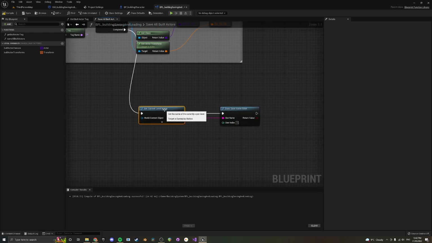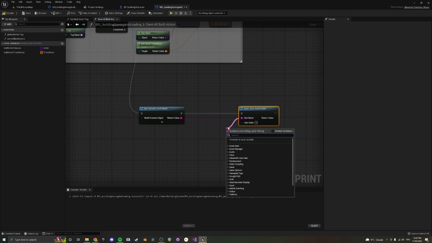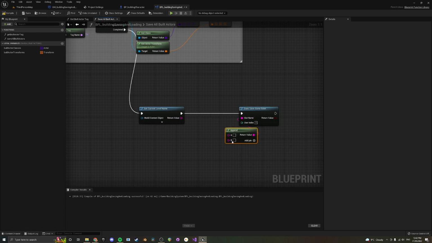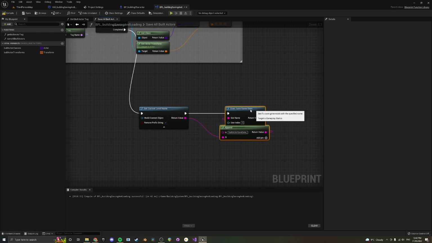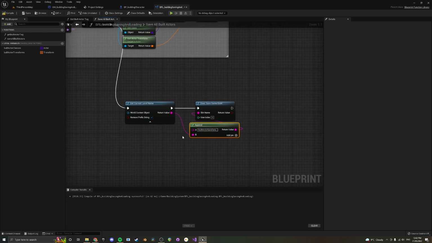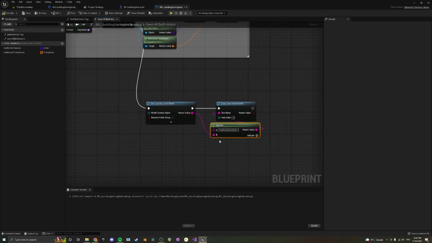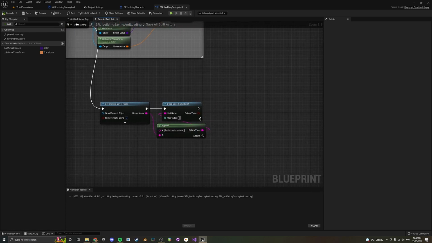Or maybe what we can do is put an append here, just so we can make this a bit more descriptive. Built actor save data, and then underscore the level name. So this save game object is going to be, yeah, this.